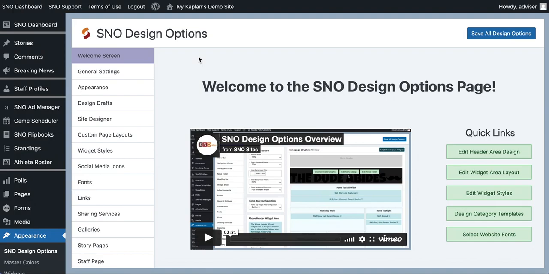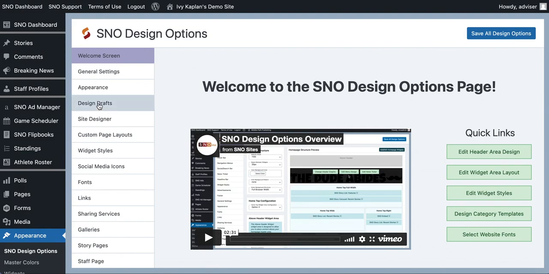So this new design drafts option is kind of a great blend of those two options you had before, because you can now make design changes on your website without it interfering with the live front end version of the site. So you can do all of that design work in the back end, and people can still access the content on your website should they visit your website during that design period.